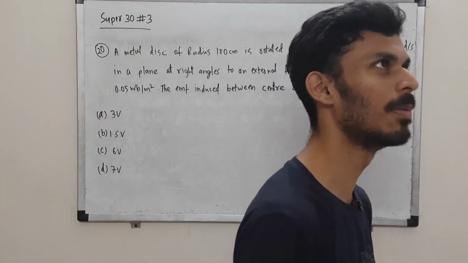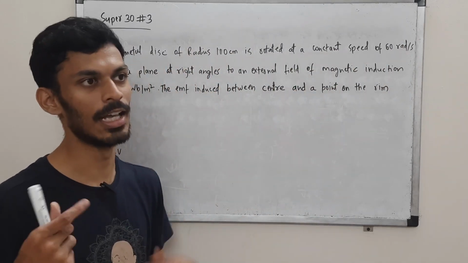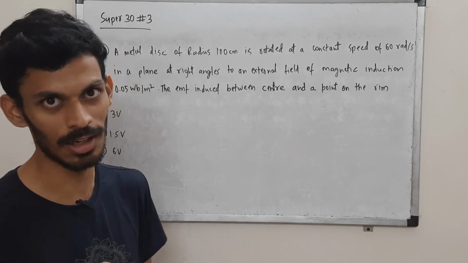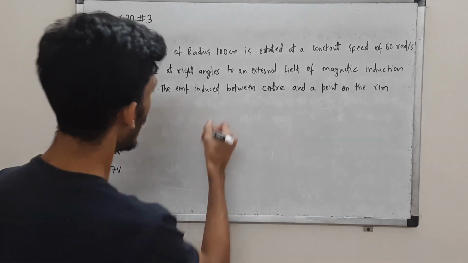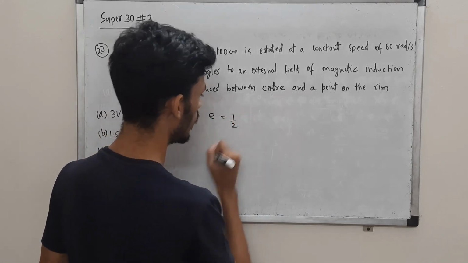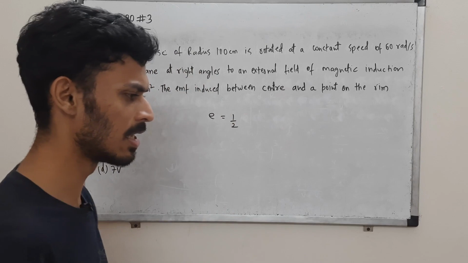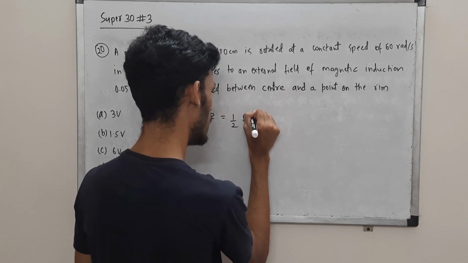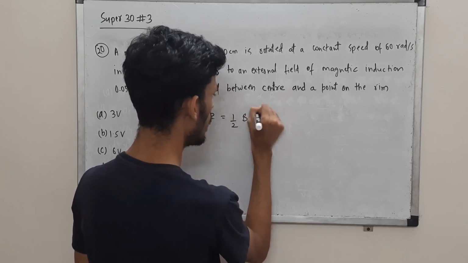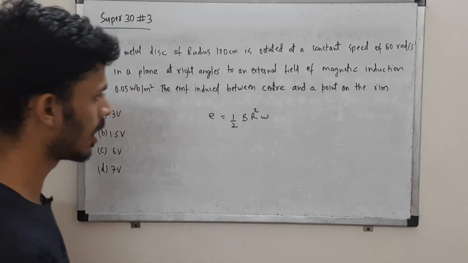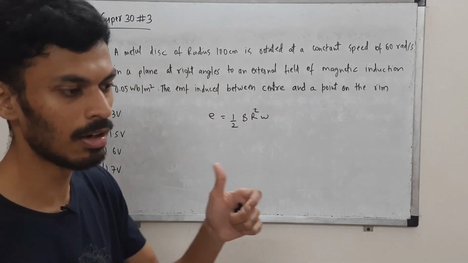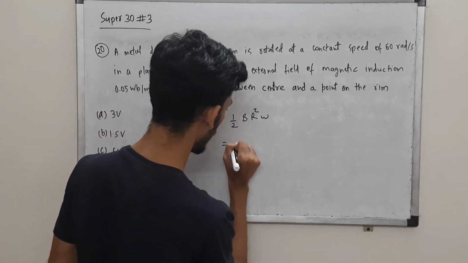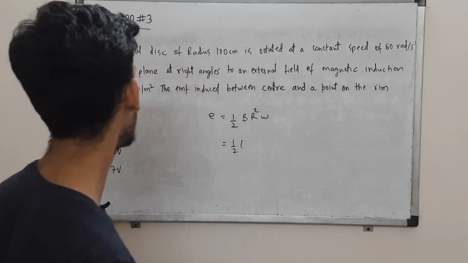They have discussed this problem in NCERT, and actually the NCERT tries to find the value for EMF in general terms. They derive the value for EMF, with a short derivation. You can check out your NCERT. It is in one of the examples. Some of you might know the answer, and it's good. It is half B R square omega for a disk which is rotated in a magnetic field. So here you are supposed to find the EMF. This is the expression for that, and let us now substitute and find the values, right?